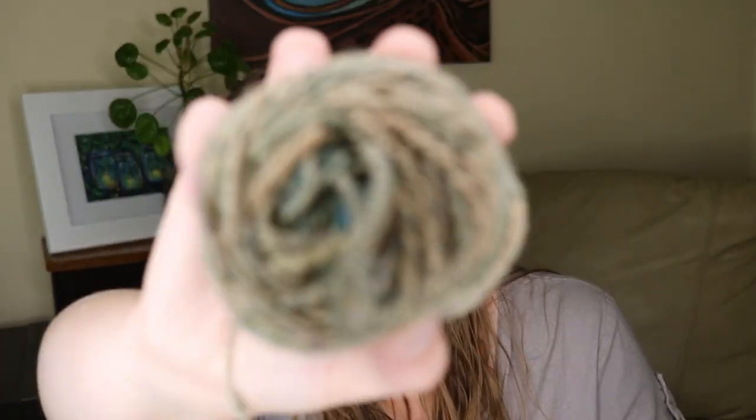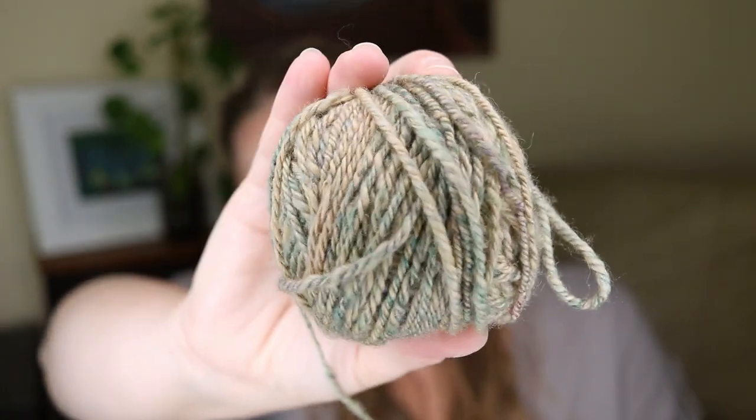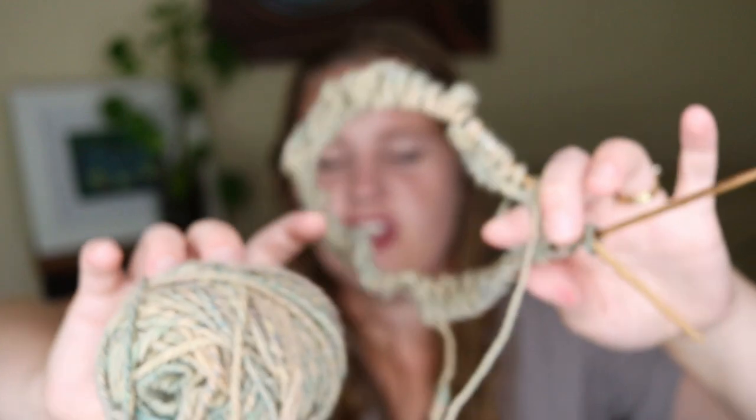The other WIP is just using up some handspun. I dyed this initially with avocado and then layered on some bluish-green color — it looks earthy, greenish, brownish, and beige-ish. I've just started a pretty basic hat with it, using the stitch numbers from the Barley Hat by Tin Can Knits, which is a free pattern. I'm not sure yet if I'll do the knit and garter patterning sections. It's just got the ribbing started, so not much of a start, but something easy to pick up.